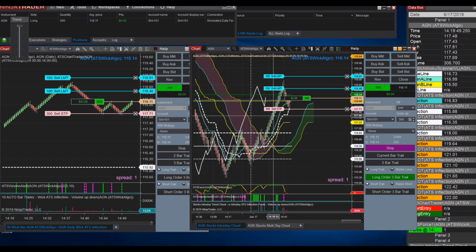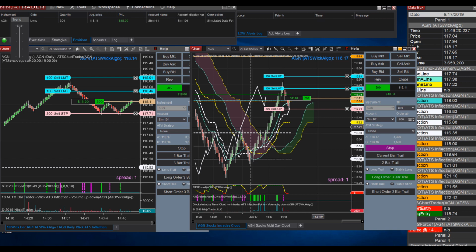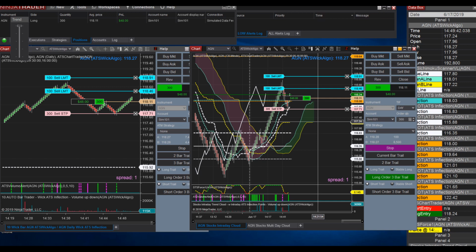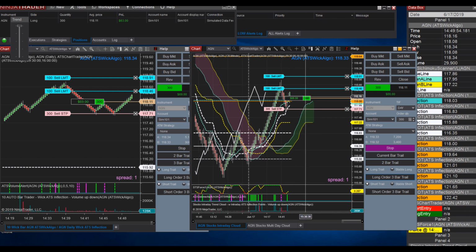Now, it's not going to take us long again when we get to this 118.24. We already have a position. But what do we have to worry about? We still have this button on down here. Since it didn't trigger the long, it's not off. We've got to turn it off, but we're going to let it go past the 118.24. You can see it just did, and it did not create another 300 share position. So I wanted you to see that, but we've got to turn this off, because if we don't, when we get our position exited, unless it's on a pullback, it will trigger another long.